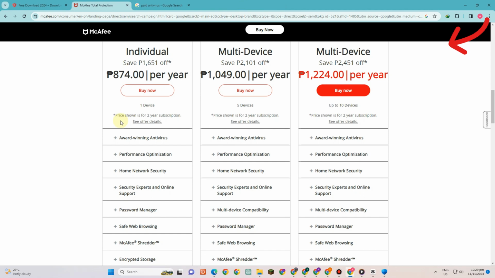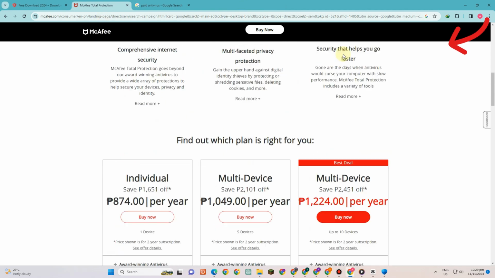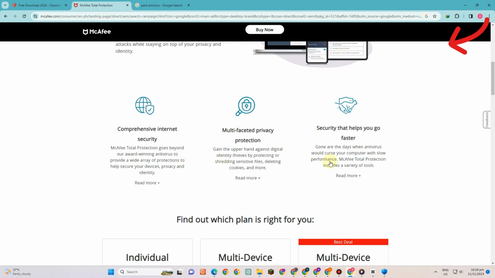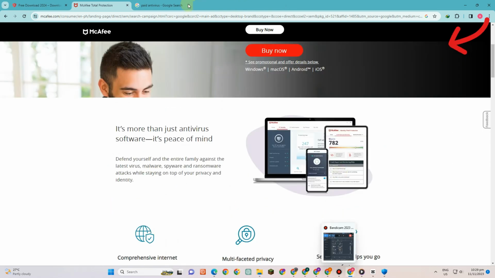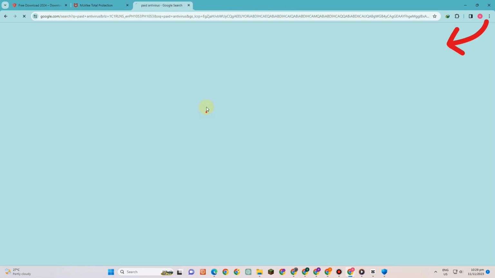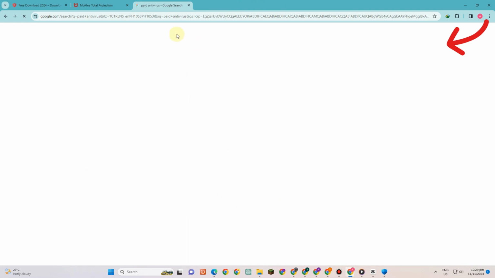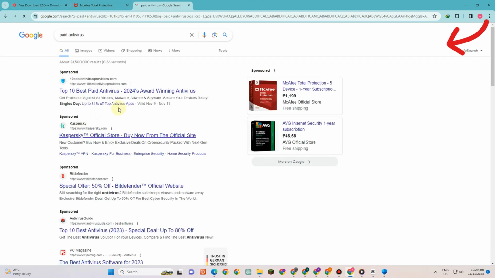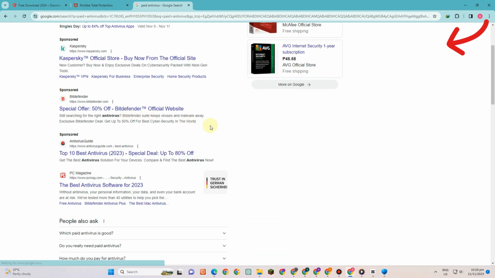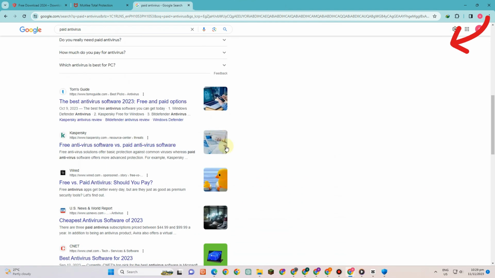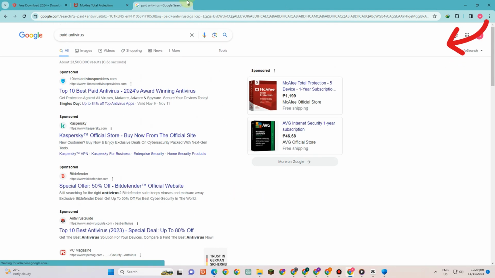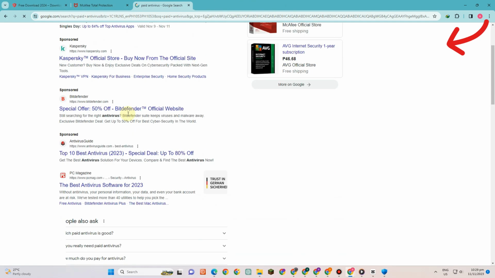Okay, and of course, while free antivirus software could be device specific, paying for it usually allows you to secure all of your devices, your PC, Mac, and mobile phone. You have more control over your personal information and are better protected when doing critical online tasks like banking when you use paid antivirus software.